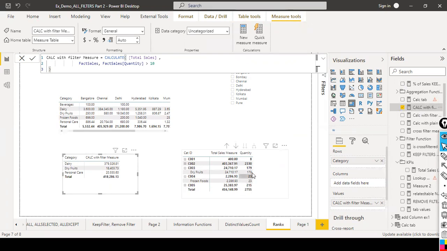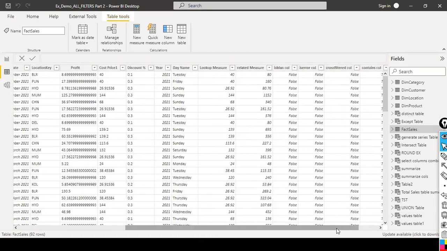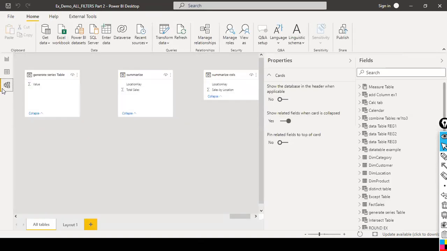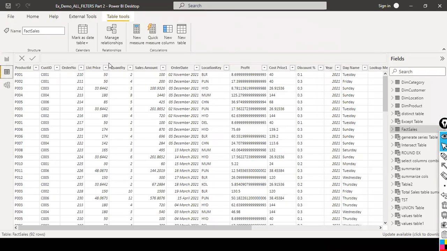Dry fruits, frozen foods. Frozen foods shows 23, right? So this is C004. Let us go to the data set and see the product. Okay, category ID is not there. It's a painful thing if you don't have all the columns here. Let me go to this one. Just a second. So what is the product ID? I need to take the product ID. Okay, customer ID, category ID is not there here, right?